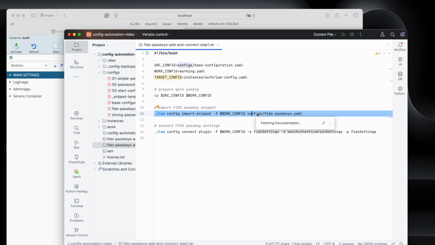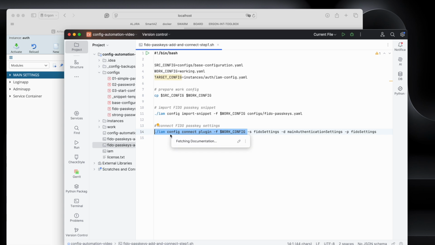And then we have to start connecting stuff. So here I already put the first connect command. Let's see how I found out how to write this down. So up to here, it's going to be the same or almost the same for all connect commands. It just says, please connect something, do that in the working file, and here is the interesting stuff.